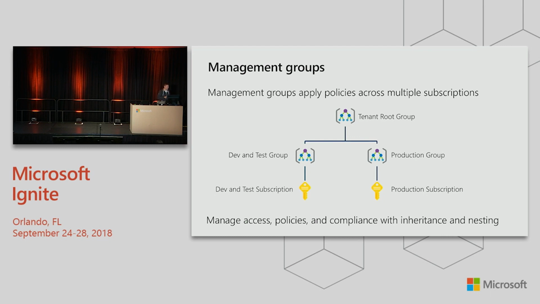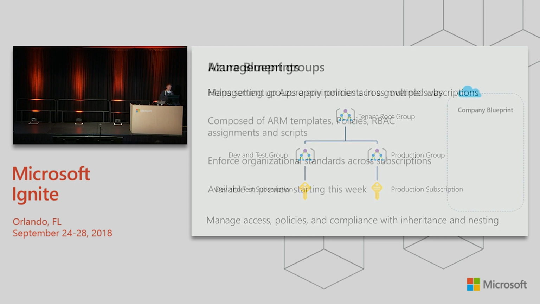And they will have inheritance, meaning that if I set a set of policies in the dev and test management group, those policies will trickle down to whatever is underneath the dev and test management group. And whoever is beneath those cannot bypass the policies and the settings that they have in place. And you will also have nesting in there. So if you set something in dev and test group and then you set something else, it will also trickle down throughout all of those groups that you will have.